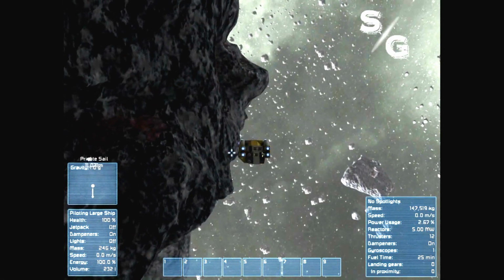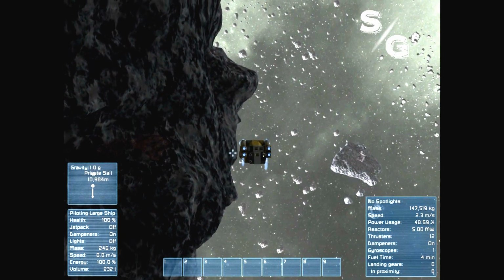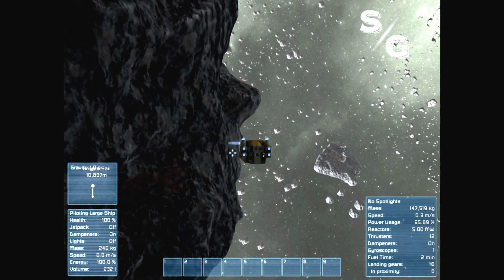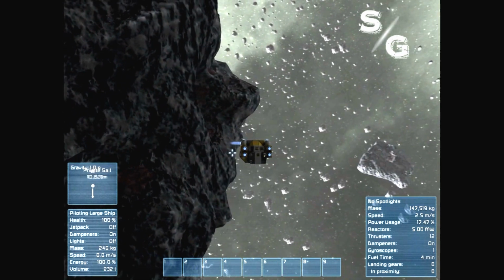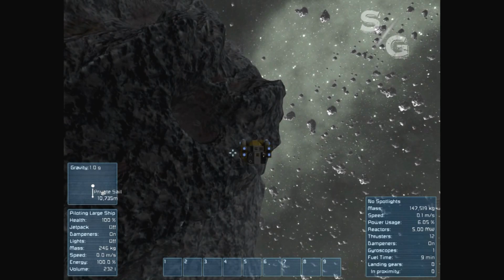I bumped into my ship. Alright, I can assure you, I am an excellent pilot. You can hire me. Hello, NASA, I'm here for you. Or maybe not. Yeah, NASA should never hire me. Oh, and by the way, I'm calling this the Galactic Rock.